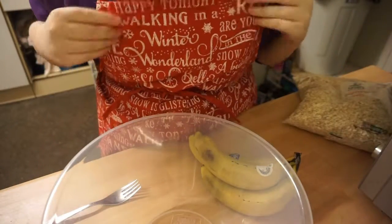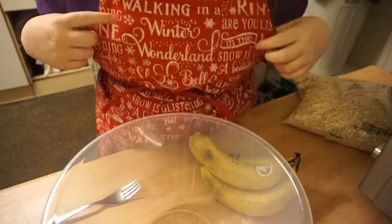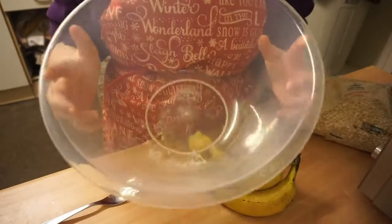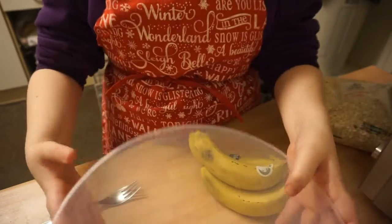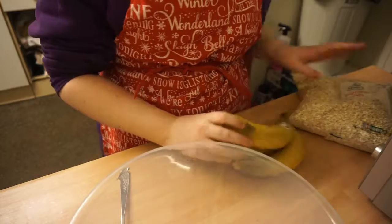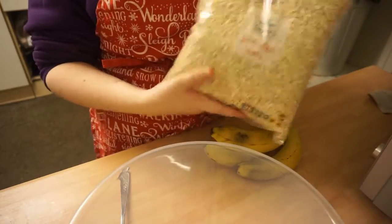To make these rabbit treats, sorry, I do have a Christmas thing on, so you need to tie your hair back and that, but you will need the equipment. You'll need is basically a bowl and a fork, some bananas and some porridge oats.